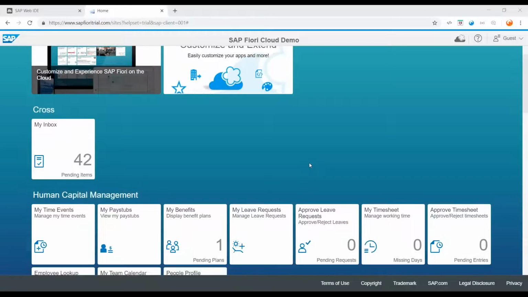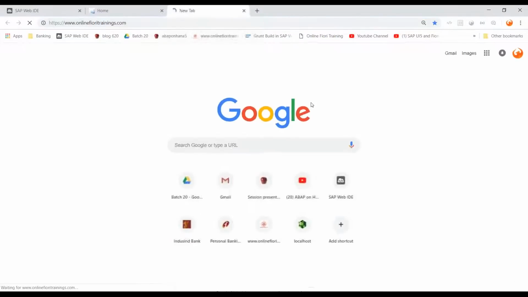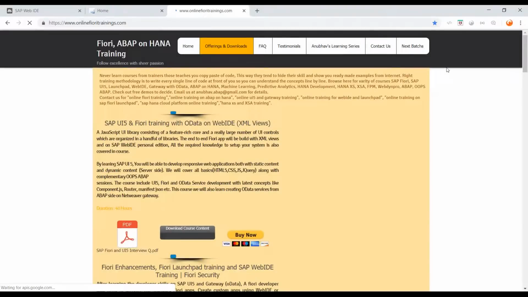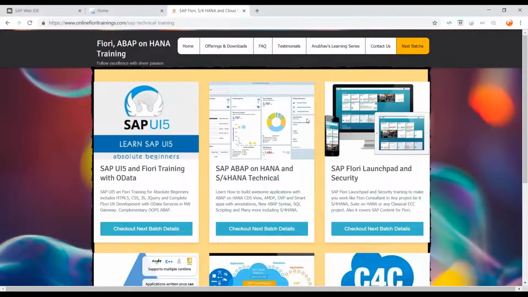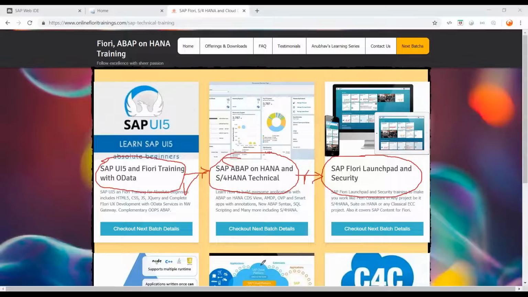That's why I'm saying in almost every session, guys, for your learning: if you want to take a competitive advantage in your company, always target these three courses in 8 months. This is my promise to you. For the next 10 years, your career is set, guys. First, this one, you are on the right track. Very good. Second, ABAP on HANA, S/4HANA. Very good. And third one, this one. Please complete these 3 courses back to back. Believe me, you become a full stack developer.